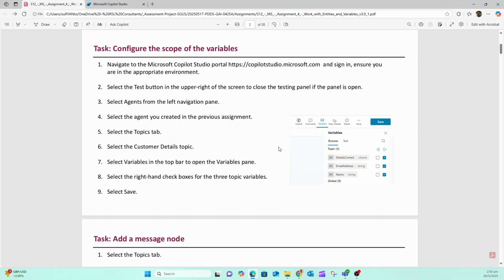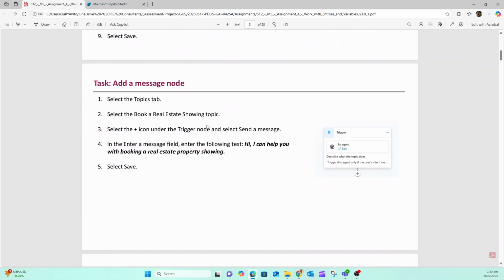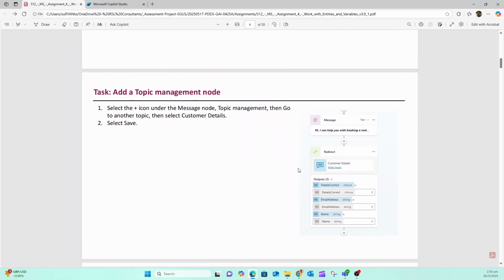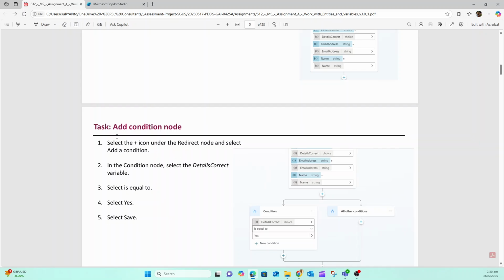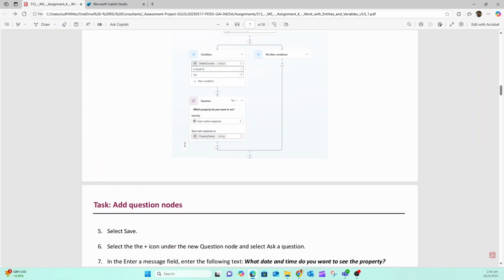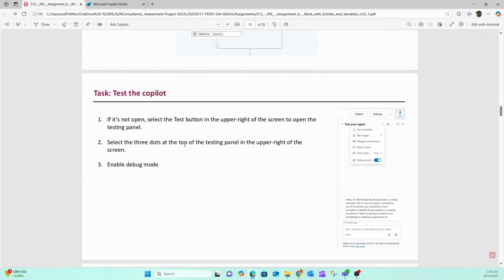We're going to make them global variables, to be known across topics. And then adding the message node, add the topic management node, add the condition node, add the question node, and then after that, testing.